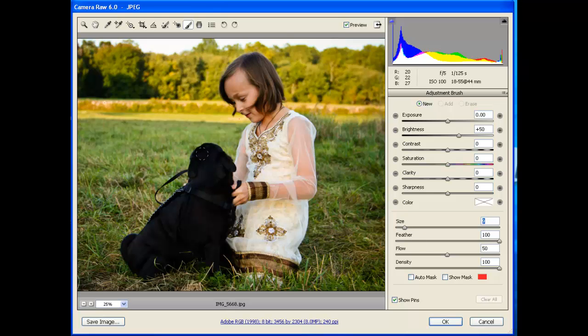There we go. Now watch, I'm going to go ahead and hit auto mask before I paint, and this will make sure that it only affects the dog. Okay, and notice how it's brightening up those details.